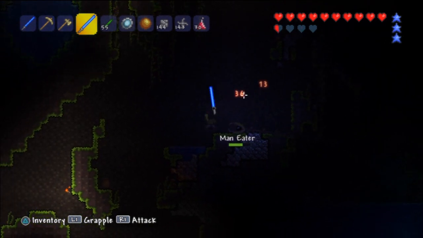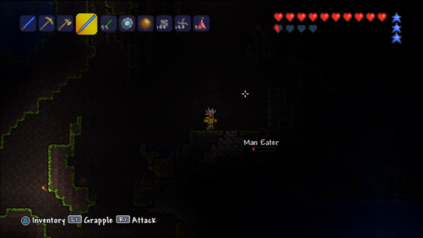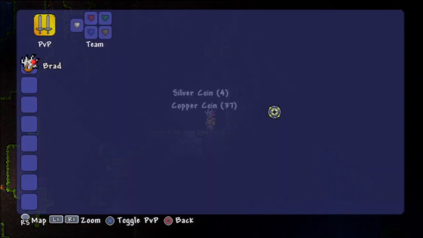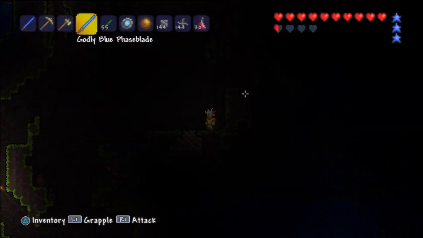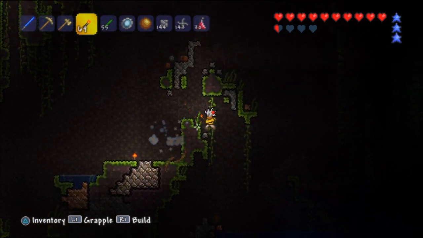I don't even need another vine, though, I don't think. Yeah, I do, actually. I need another vine, I think. One more. I think we'll be good. And, no. Yeah, I need one more, but I'm not getting it, sadly. There's iron here and everything, I know.